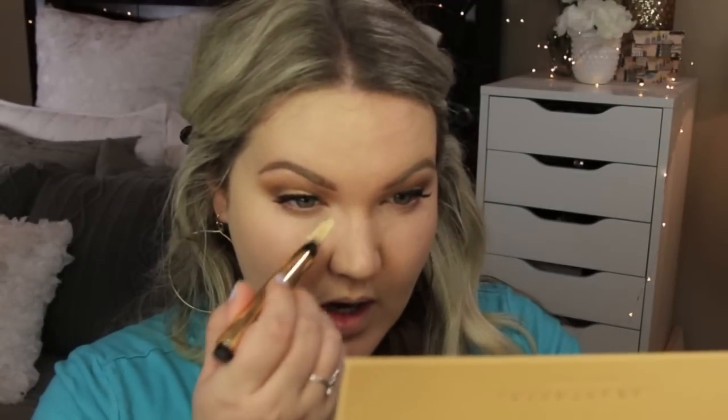I'm going to go in with the Touche Éclat Radiant Touch — this one's in number one. This is one of those clicker ones. It looks really, really peachy on the hand, so this must be the brightener. I pressed that in with the beauty blender. It did a good job brightening, but it's a little bit pink, so I want to go in with a concealer shade — this is number 15, which is more of the concealer shade. That's more of what I need. That's giving us some brightness under the eyes.